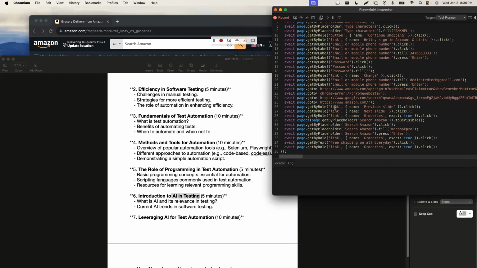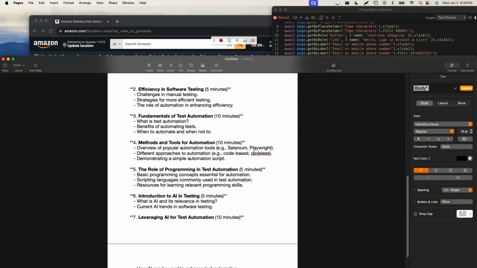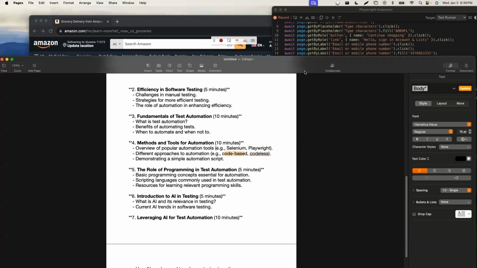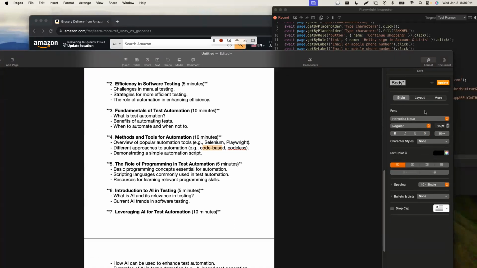All right, no problem. Like I said, first we're going to learn to automate without writing code, codeless, and you'll see. And then we're going to do code base, and that should prepare you for an actual work environment and being able to automate without getting embarrassed, without fear and anxiety at work.